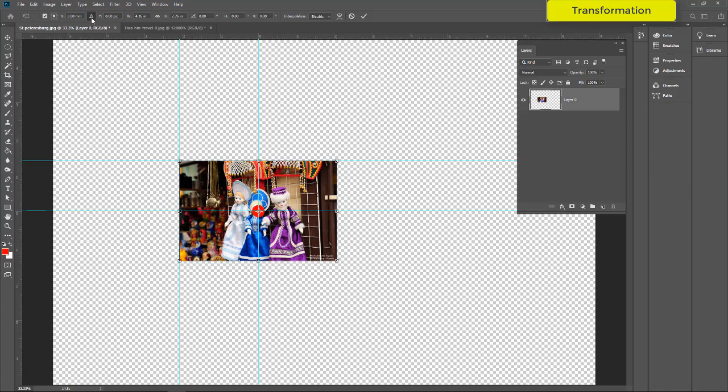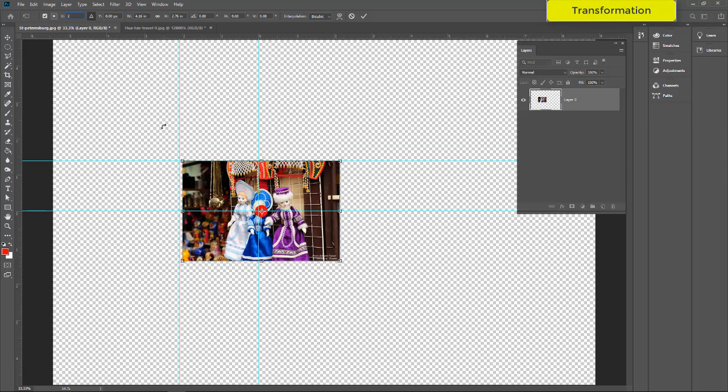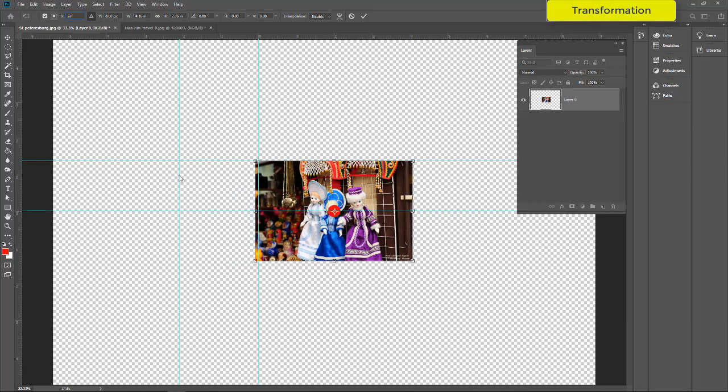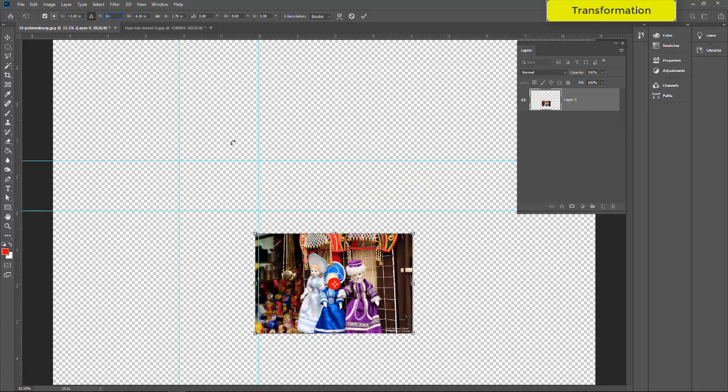But I press this button now, and if I say 2 IN for inches, the reference point is moving 2 inches distance. You see, this is 2 inches. And the same thing on the y-axis, 2 IN. So the reference point is moving 2 inches from its original position. When you press this button, we give a command to the reference point to travel that much distance. When you don't press this button, we give a command to the reference point to go to this position on X and Y.